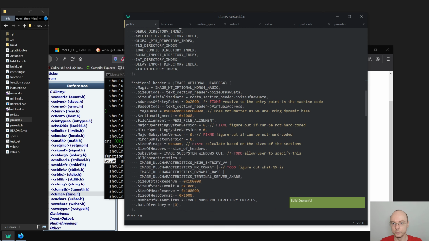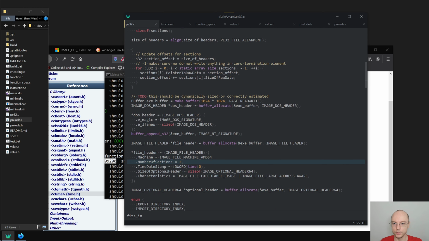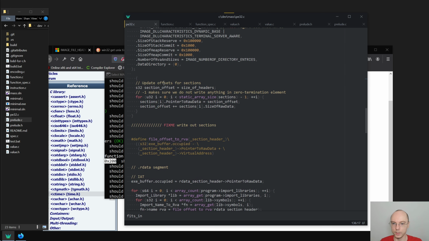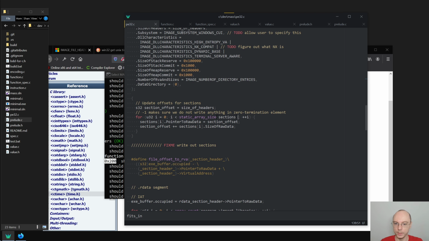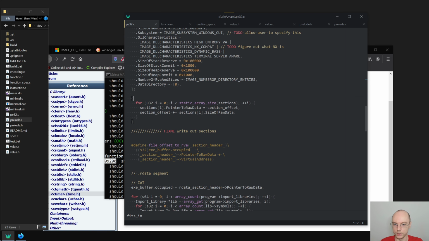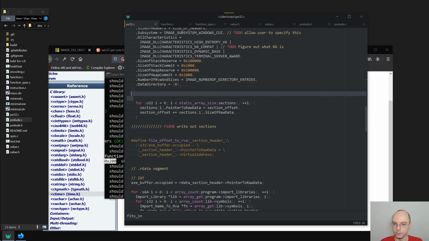And finally, we need to again go through all of the sections. Now with the last one. So we still need that 0 at the end. We don't need this. We don't need this as a comment. We don't need this. We don't need this. Maybe we could say write out sections.